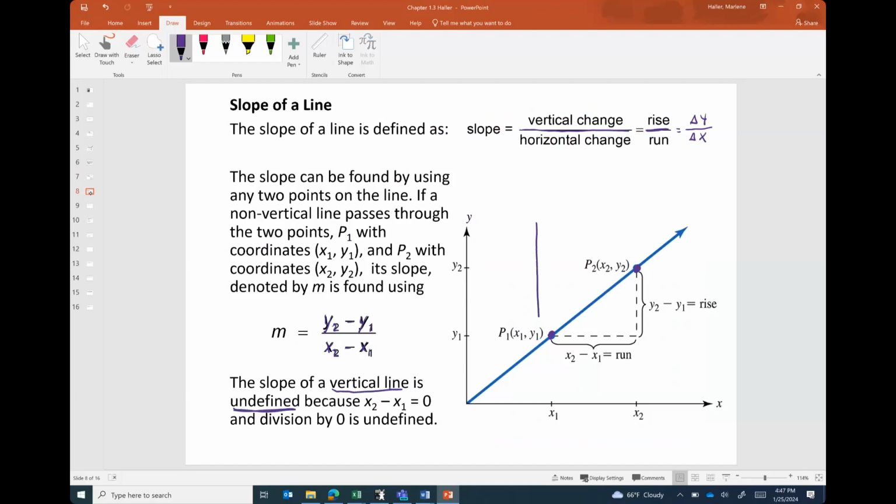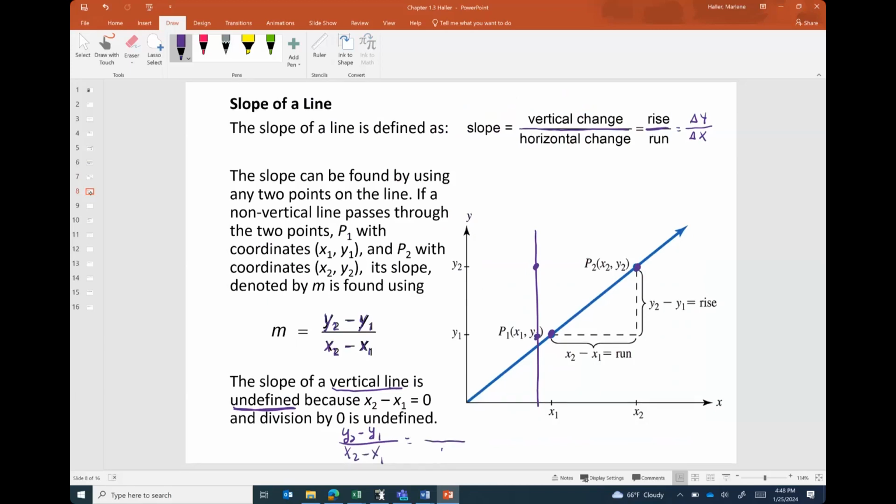Look, if I were to draw a vertical line on here, and I wanted to apply the slope formula from this point to this point, actually, let's put it right there where we would have a y1 and a y2, right? The difference in the y's is something, y2 minus y1, but we have no horizontal movement when we go from this first point to the second point. So there's no difference in the x coordinates. The x coordinates don't change at all. So that means that x2 minus x1 is simply 0. And can we ever divide by 0? No. Division by 0 is undefined. So we say the slope of a vertical line is undefined.